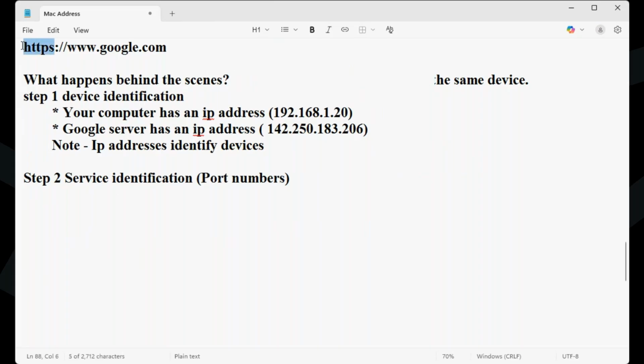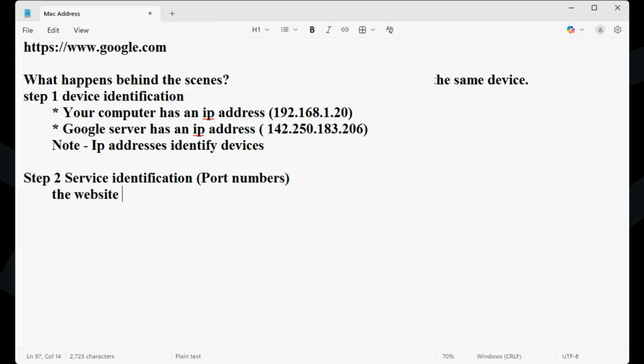I have used, you can see here, HTTPS, because a website uses HTTPS. Am I correct? If you want to open any website, then HTTPS is mandatory.